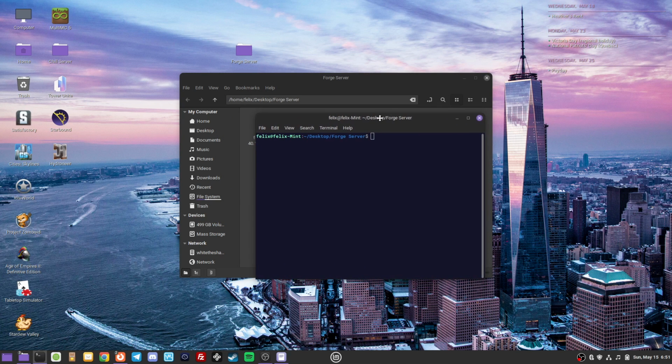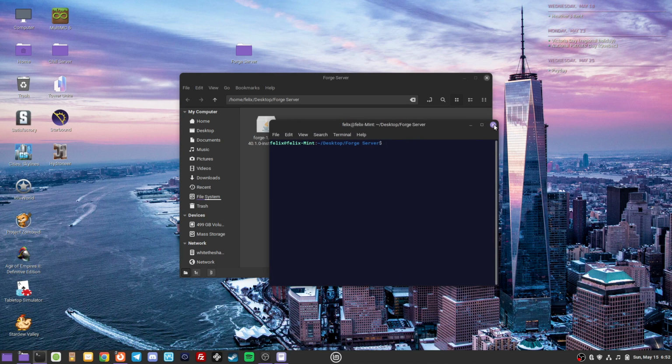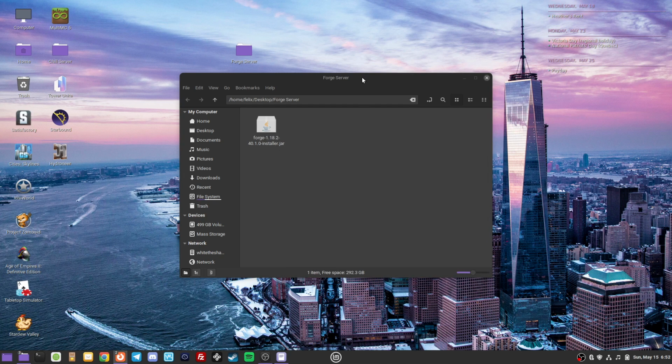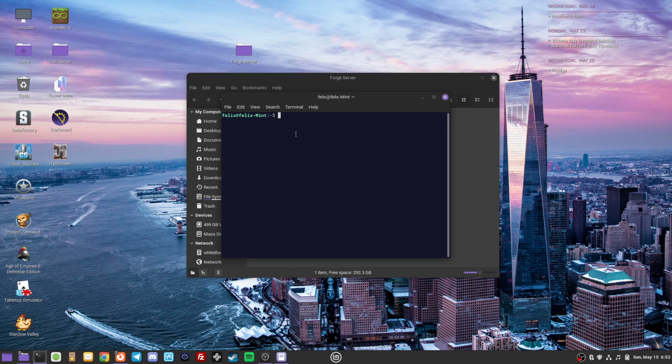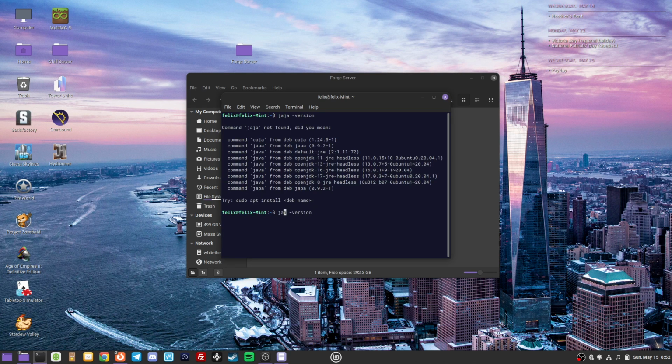And what we're going to do is, before we actually do that, we need to double check our Java version. So we're just going to do java -version, okay. And I'm using 18.0.1.1. This is the latest version so far, and that's the one you do want to use. I'm not sure if 17 will work with this, but I know that 18 does work. And I'll show you how to do that.